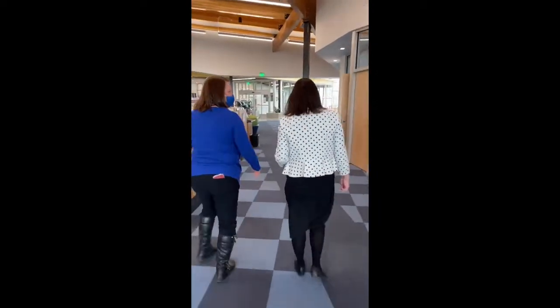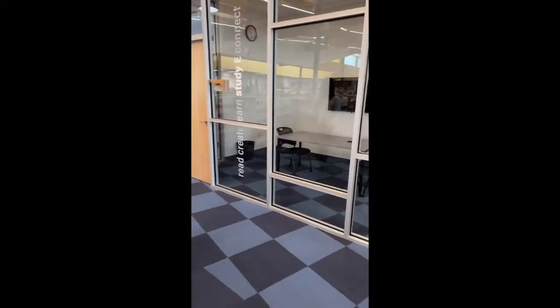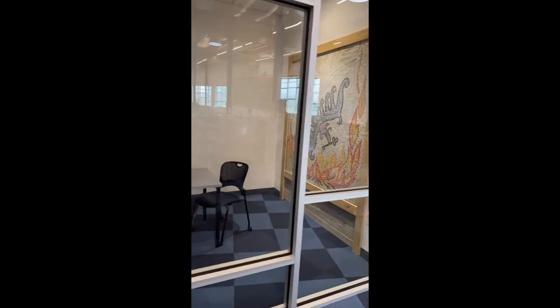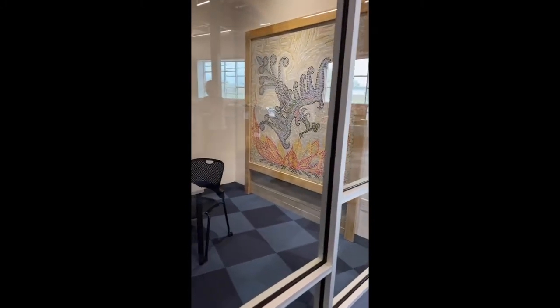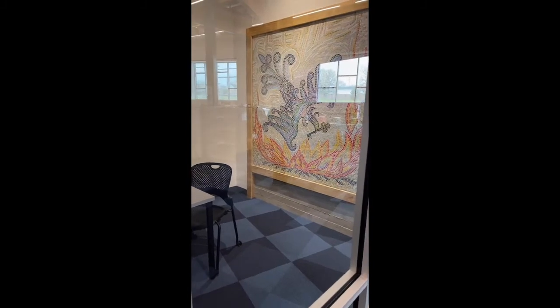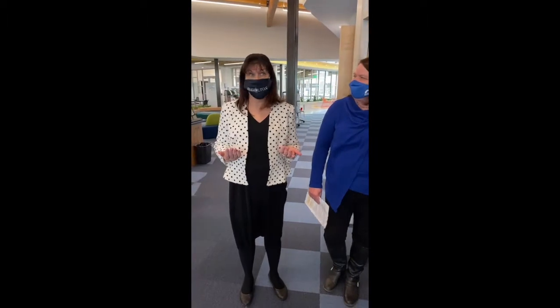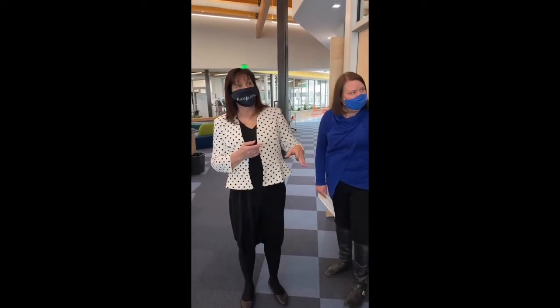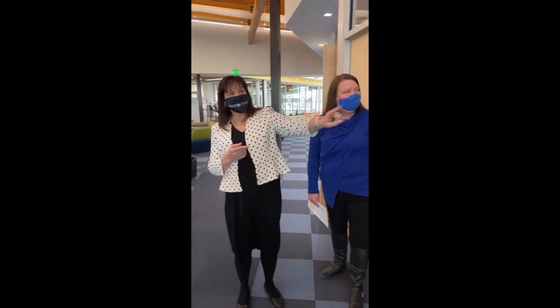So this is another study room, and this is an important thing that the Kearns community really wanted, and so we took a great effort to make sure we did this. These mosaics were on the exterior of the old building. They actually had to cut out the wall of the building to move these here. You can't just take a mosaic off a wall. And so they had to reinforce them. There's cement reinforcement down below. And if you notice this one, this is the Phoenix with the key.